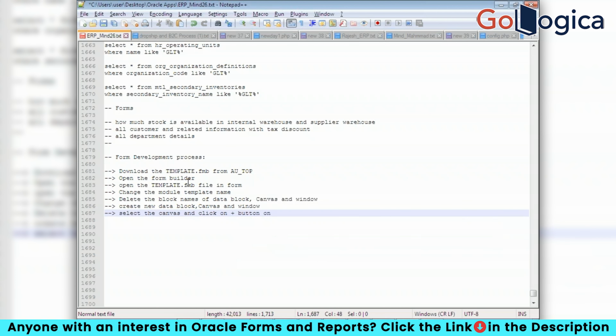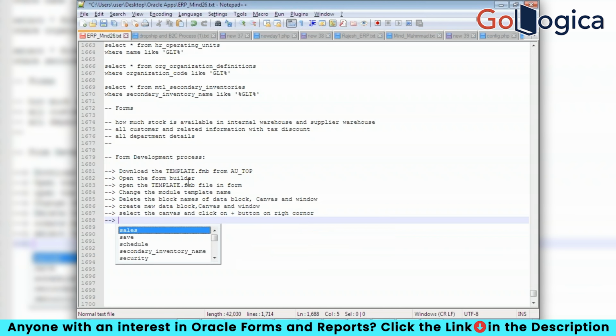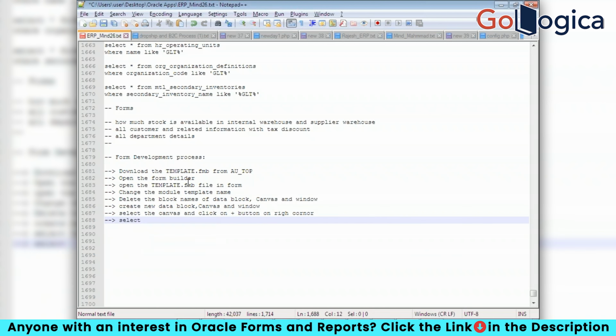Select the newly created canvas and press F4.